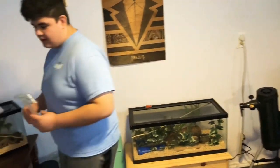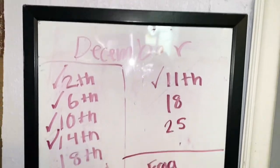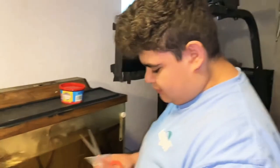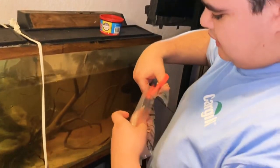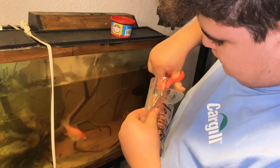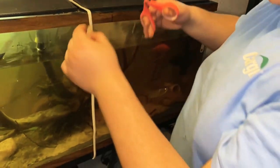Alright. Where's the scissors? Oh, never mind. Wait, where's the scissors? Oh yeah, that's my little calendar for when I feed them. So, alright. These are the scissors I use for them. I'm going to cut it into little chunks. Grab this, see them right here.